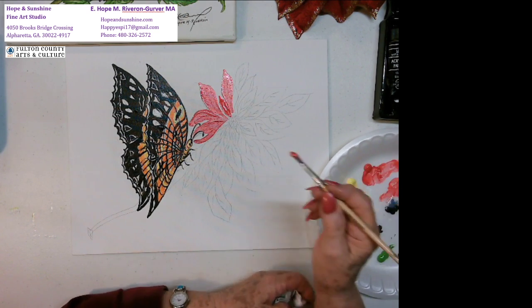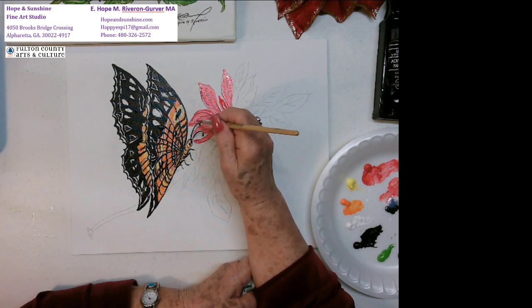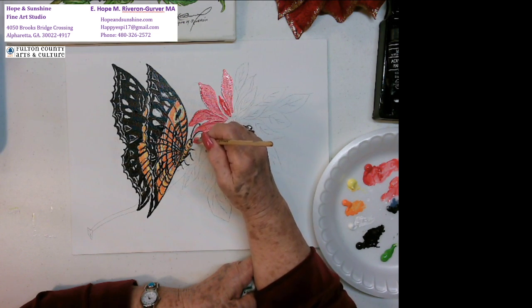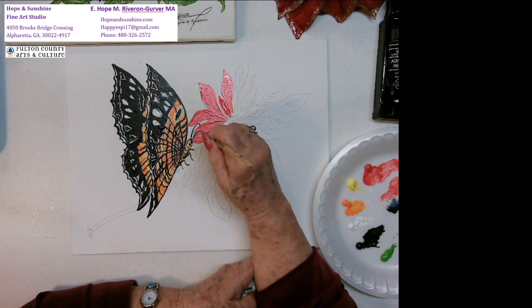I'm mixing my paint with the polymer, which helps it dry faster and also gives it consistency. It gives a little shiny consistency to the paint that is very cute and very helpful.